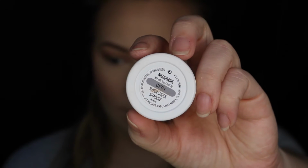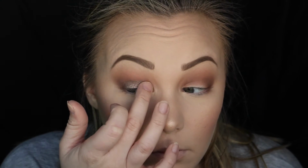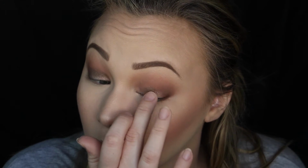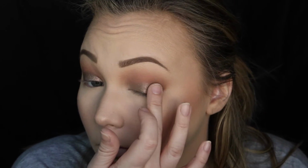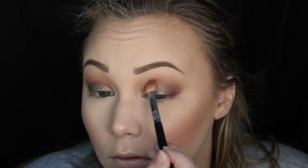Then I'm going in with ColourPop's Nillionaire SuperShock Shadow. You guys, can we just talk about this shadow for a second? I am in love. It's the perfect bronzy gold color, and it's just so pretty. I absolutely love this. I like to apply it with my fingers, and I absolutely love these ColourPop SuperShock shadows because I don't experience any fallout with them, and you get the same intensity as you would with a pigment, but it's a lot less messy and a lot easier to use, and I just really like them.